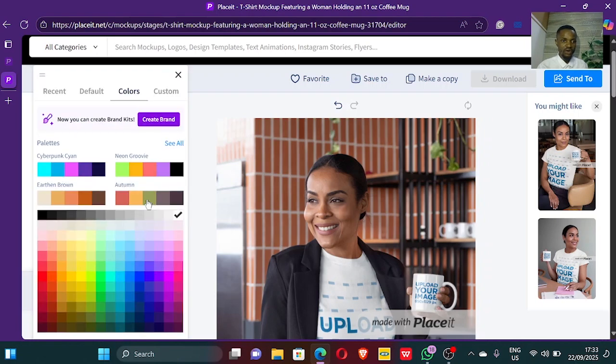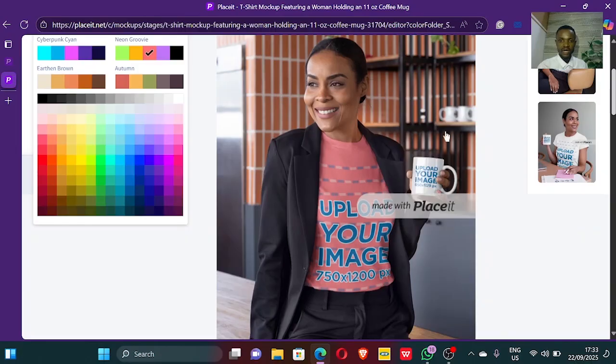For instance, for this shirt color, I want to change this shirt from white to any other color. I'll click on this color, so I'll come here and I'll select this color. Okay, so as you can see, our shirt has changed. Okay, if I want to change this color, to also change to this color. Okay, if I want to change this one, to also change. So I'll be going straight to this white. Okay, because I want this white to be here.